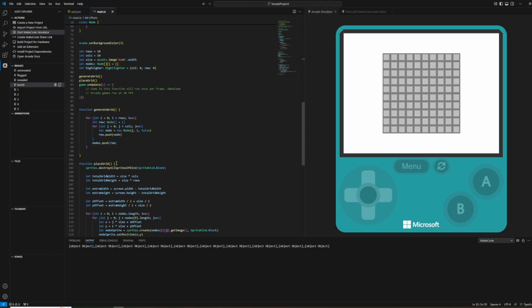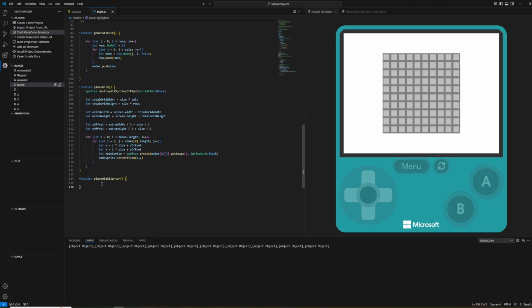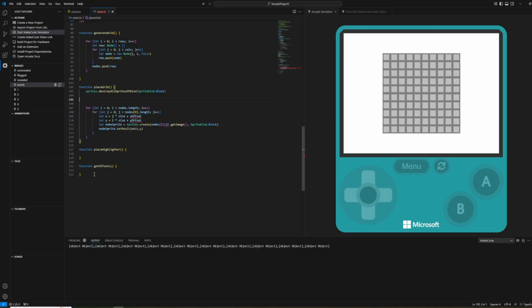And then I'm going to have another function called get offsets, which is going to do all of this calculating here, like this, and it's going to return X offset, Y offset.